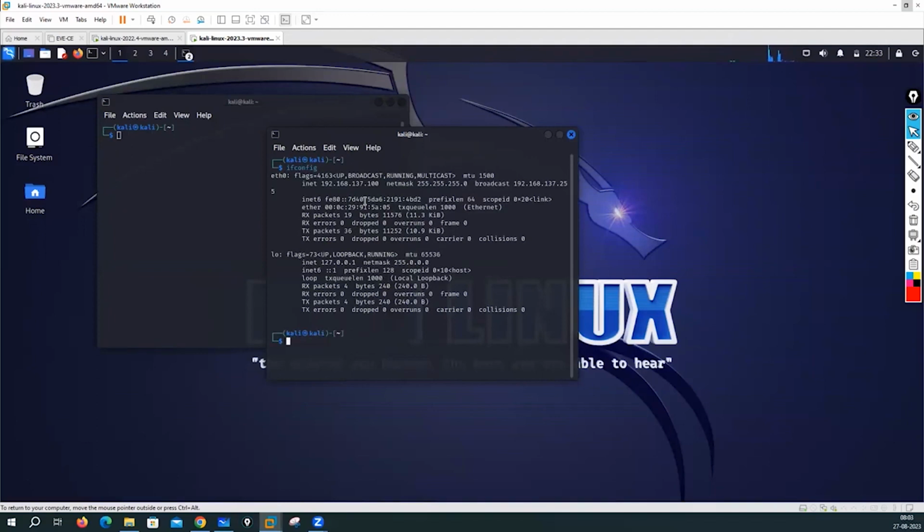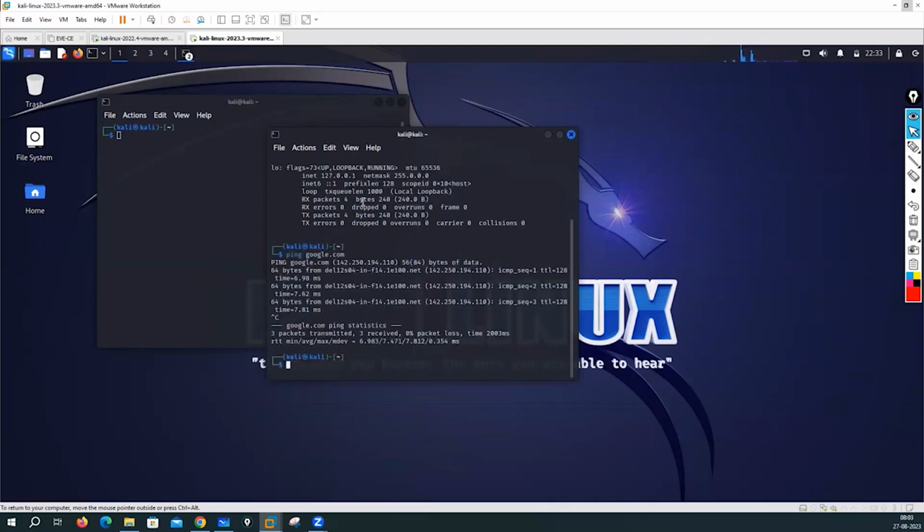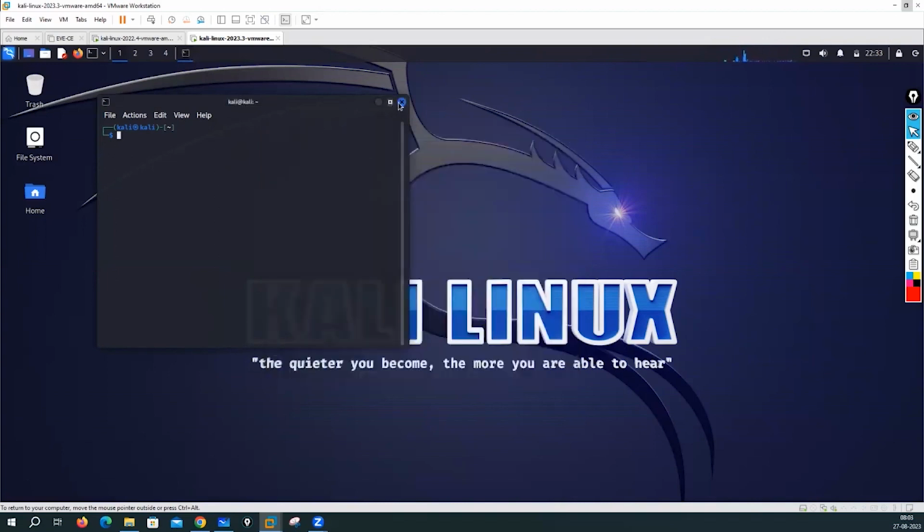See, I got the IP address which is 192.168.37.100 because I have not changed the adapter, right? But I am able to reach google.com. See, I have connectivity with the internet. You can type here sudo su for the username Kali.